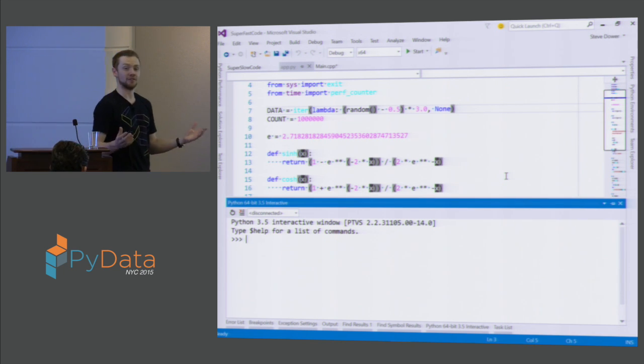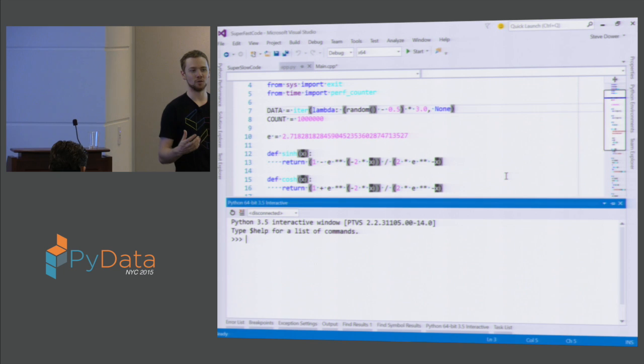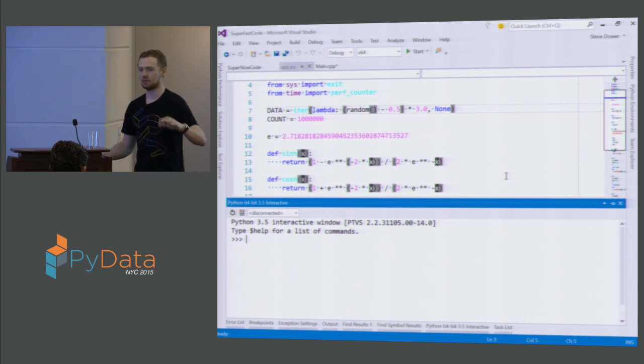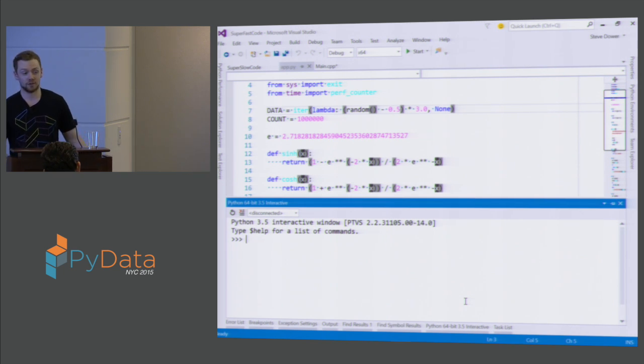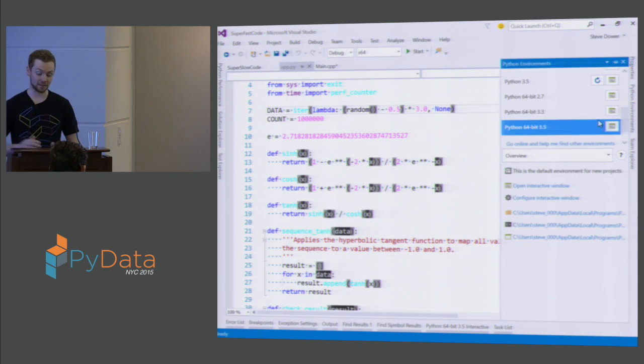Like I said, the whole idea of an integrated environment is to take away all the reasons you need to switch to another place, all the reasons you need to Alt-Tab to another window. The aim is to take it away, and so we have interactive windows built in. These are just straight up Python interactive windows. Whatever you type, it's going to execute. We just have Python running in the background, passing it back and forth.